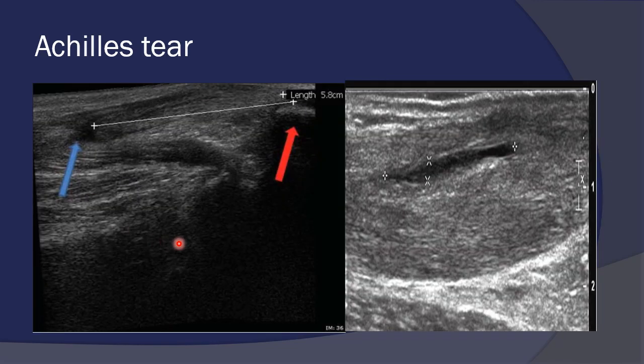Regarding the Achilles tears, this is an example of a tendinopathic tendon with increased thickness, with a small partial thickness tear seen in its substance. This is an example of a full thickness tear of the Achilles tendon. It's very important to comment about the size of the tear and the content of the gap, whether it is fat or fluid. Moreover, we've got to mention the site of tear from the insertion of the Achilles tendon in the calcaneus bone.